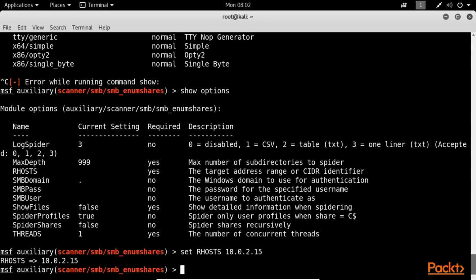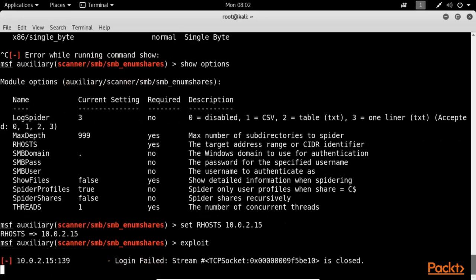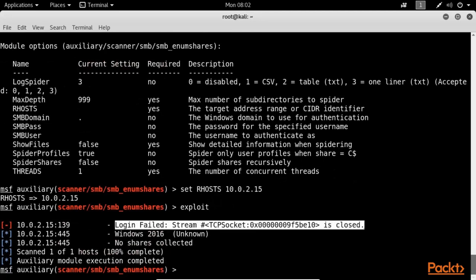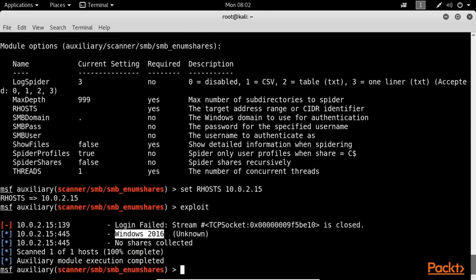you would also scan that network to find out which hosts are alive, etc. I will show you in a second how you can do that. I just wanted to make sure that this routing works. All right, and we can run the exploit. And as you can see, it didn't give us too much information because authentication was requested, but it does tell us that it's a Windows 2016 machine, which proves that our routing works. So we could connect from our Kali machine to the Windows 2016 machine through the routing running on the Windows 10 machine. So that's awesome.